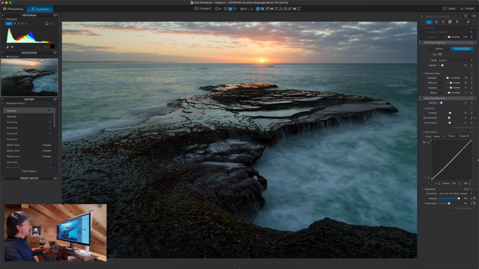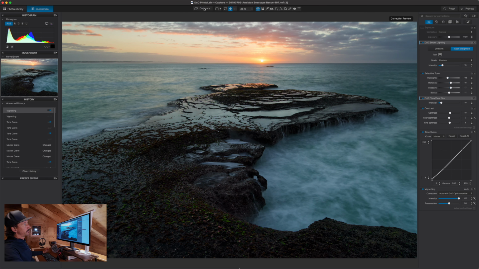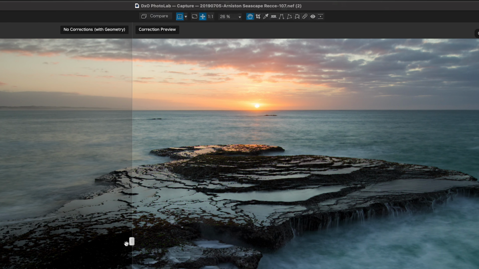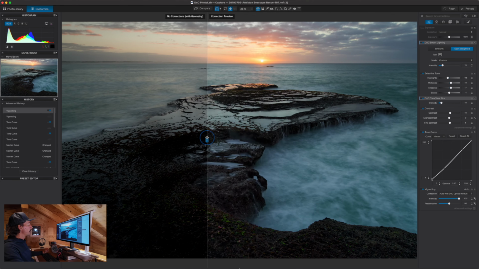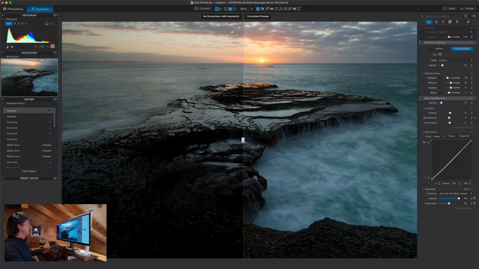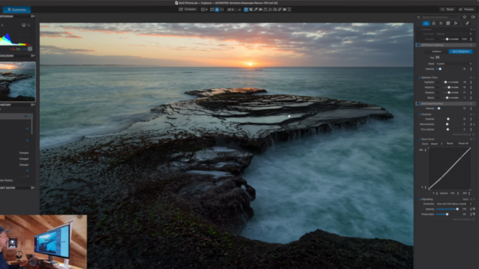Okay, so currently we went from there to there, not by doing a hell of a lot, maybe by me blabbing on for too long. DxO also has a very nice little before-after slider, like in Capture One. So that's before, that's after, and again, I haven't done a lot of editing. It's just out of the box looks really good.